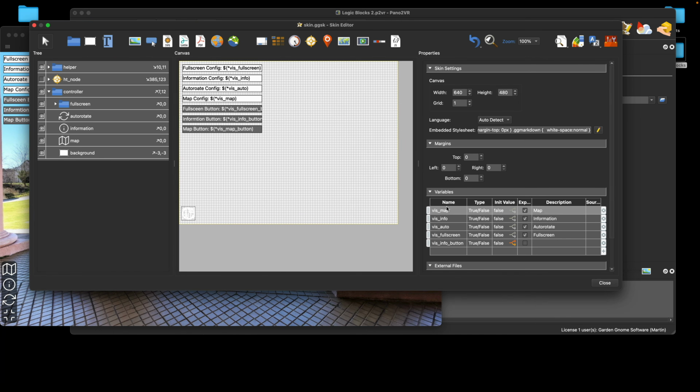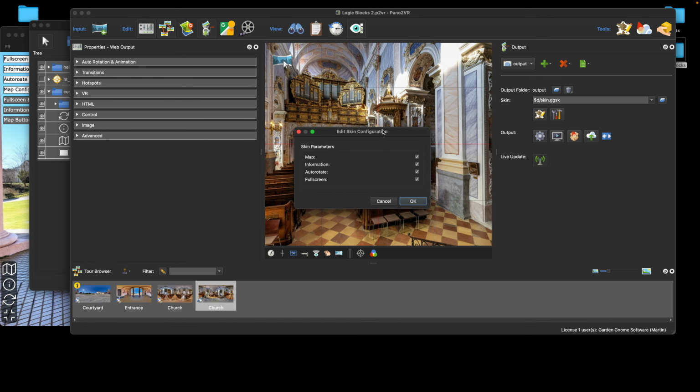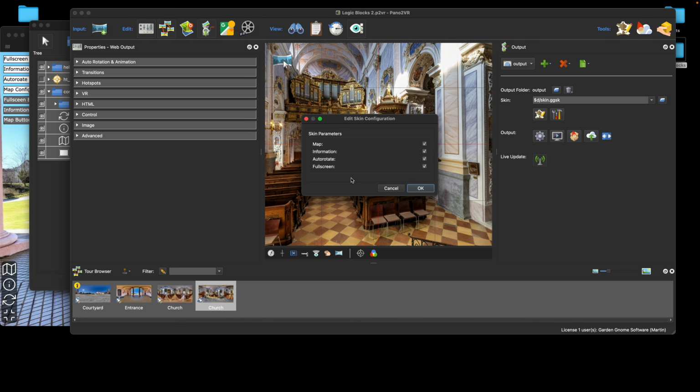Absolutely. So here in the variable table, we add our variable, we select expose it, and then we give it a description. And it's this description we will see in the skin configuration. The default logic is false, but when it's checked, that sends it to true.